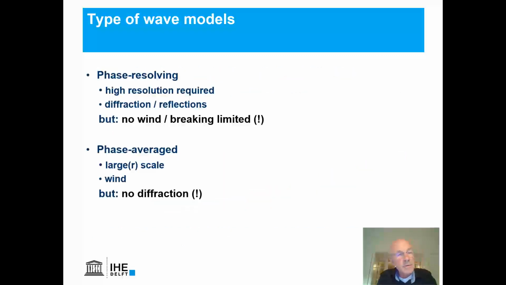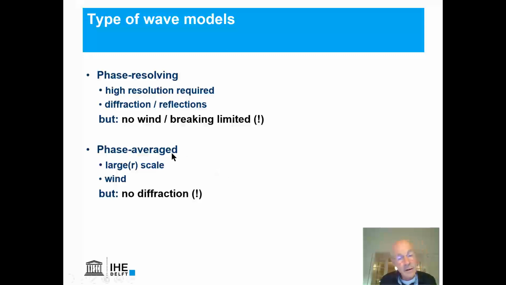There's different types of wave models. You have the more detailed phase resolving models, which actually describe the propagation of each individual wave, therefore require a high resolution. They are very good in resolving diffraction and reflections, but it's more difficult to include the effect of wind growth and the wave breaking. Well, it's possible, but it's somewhat limited.